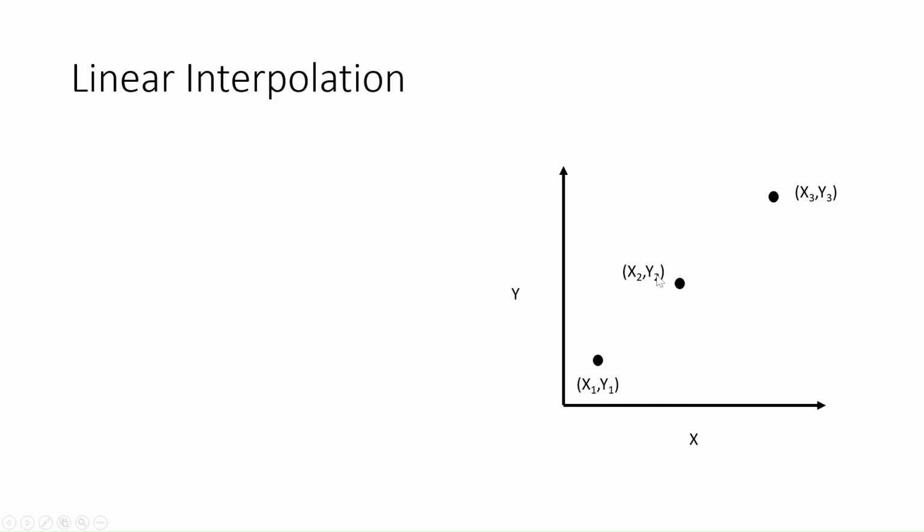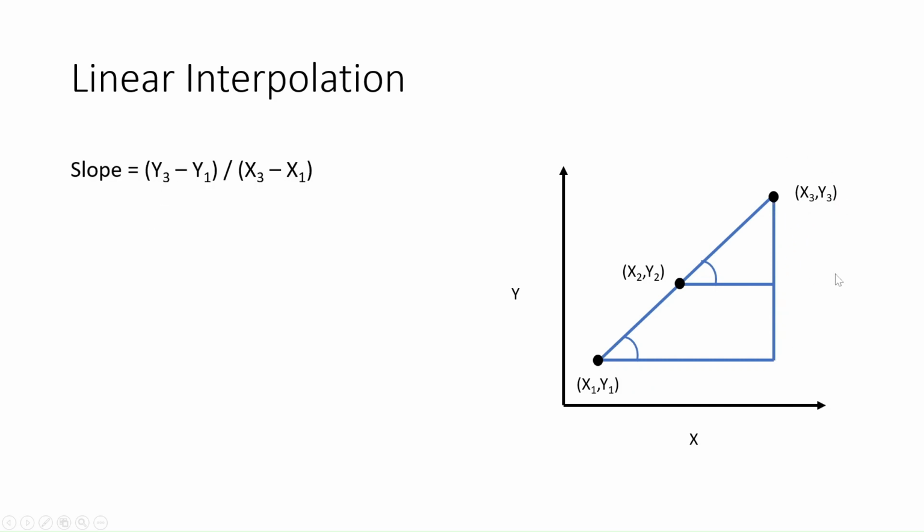Now here we can capitalize on the property that the slope of the line remains the same for all the 3 points. So starting with the known data points x3, y3 and x1, y1, we can calculate the slope by calculating the rise, which is y3 minus y1 over run. Run is the x-axis, so we have x3 minus x1. So this gives us the slope, which is this angle. Now this slope is exactly the same, the angle remains the same for the point x2, y2.